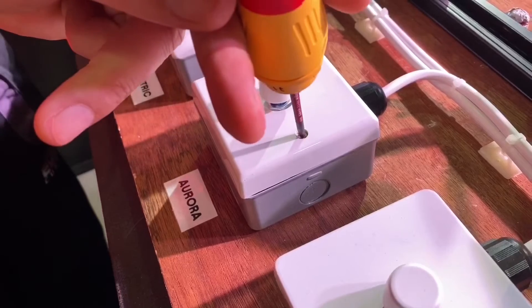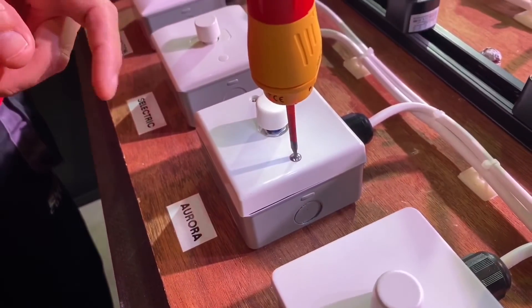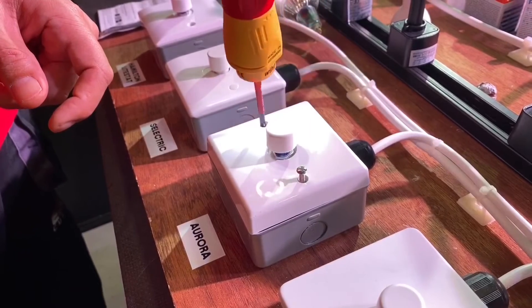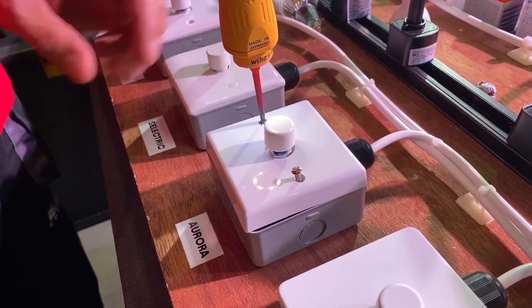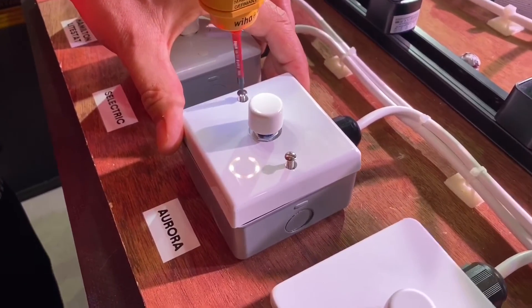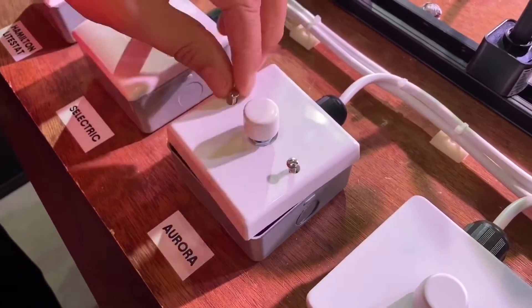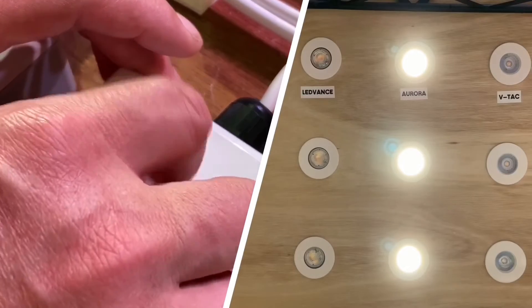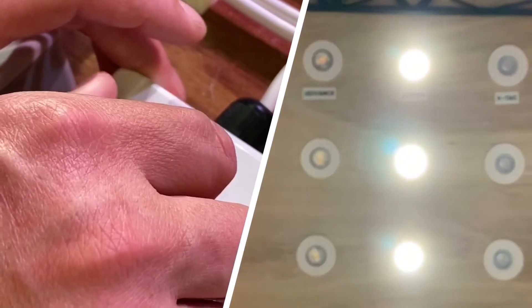So let's take the Aurora cover off and show it on this one. I notice you've got your favourite tool out — the Speedy 2, never miss an opportunity to get that out of the cupboard. So the cover comes off and then we're into the next part of the process.